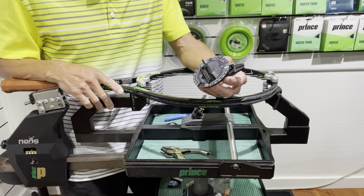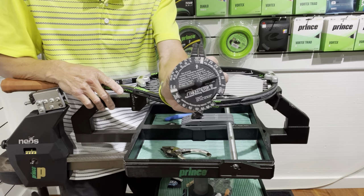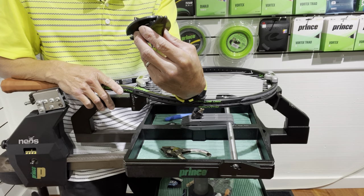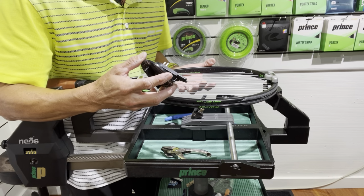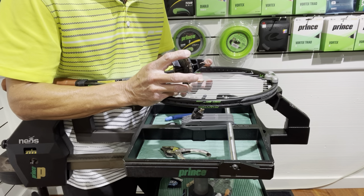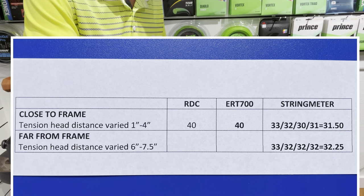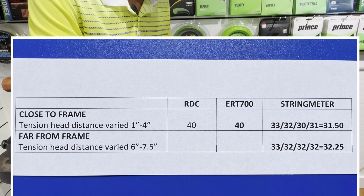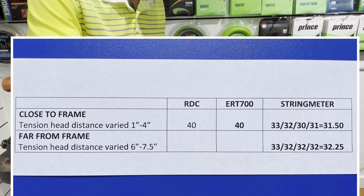Before I install the crosses, I thought it'd be interesting to take a reading using this string meter, and it has a free string scale. So what I can do is measure what the mains are before I install the crosses. I already did the first racquet, and I'll put the numbers up, but I'm going to measure the four center mains, starting with the left, and work my way off to the right. I'm going to do it a couple of times and make sure I get a good reading. So this first one, I got a 33.